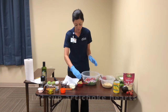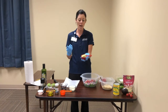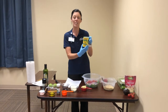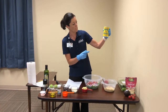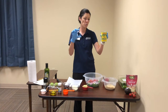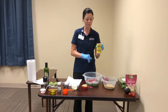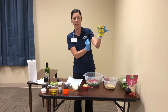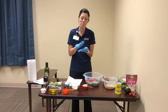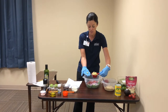Next ingredient is artichoke hearts. If you've never used or tried artichoke hearts before, they're delicious. They're very high in fiber. When you're looking for them in the store, they are often sold in a glass jar or a can. So these were the ones that I found at Food Lion, quartered artichoke hearts. Often the ones that are in the jars may be marinated, or they might actually be in a little bit of oil. I don't love those for this type of recipe. I bought just the canned version. I did drain them. They're in kind of their own liquid there, so I just drained them, patted them dry, and then I cut the artichokes into smaller pieces. But they're nice and tender, very flavorful.